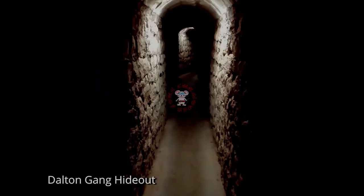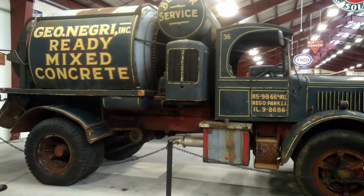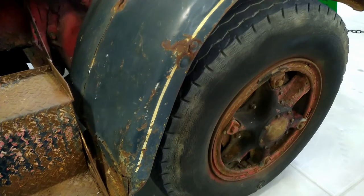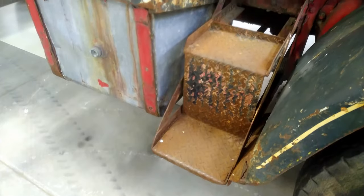Now, let's get into the cheese of the matter. In 1942, World War II was going on. This 1942 Mack FJ was built for the United States Army, and it was built as a dump truck.